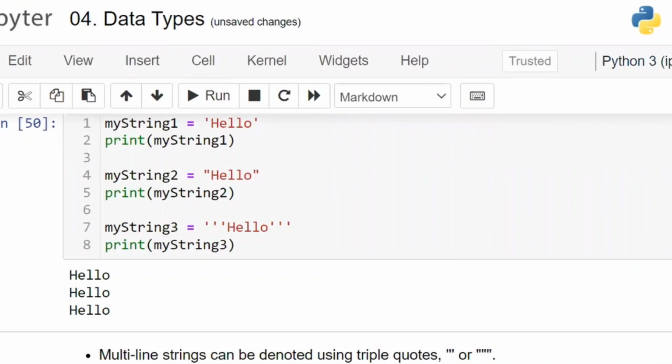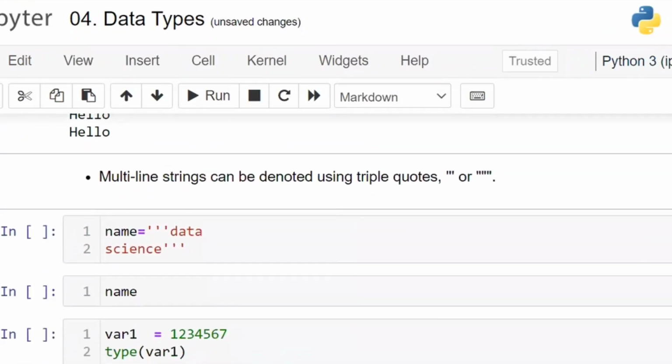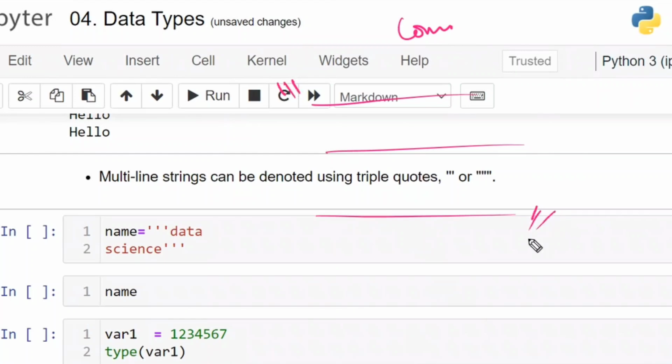If you have only one line of text, that's fine. But if you have multi-line strings, for example, data science, it is not in a single line; it is in the second line. For example, you write a comment on YouTube. You have written a paragraph, some comment, not in a single line, and I am going to extract that data. It is completely like this. Now I can't store it within double inverted commas. I have to use triple inverted commas.